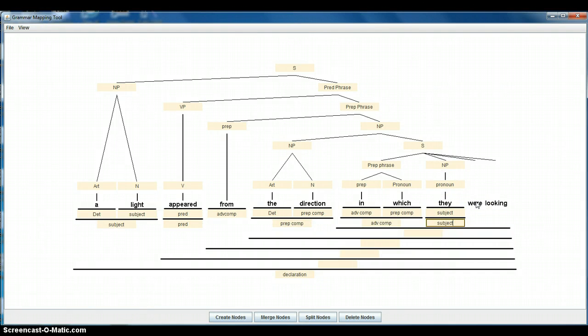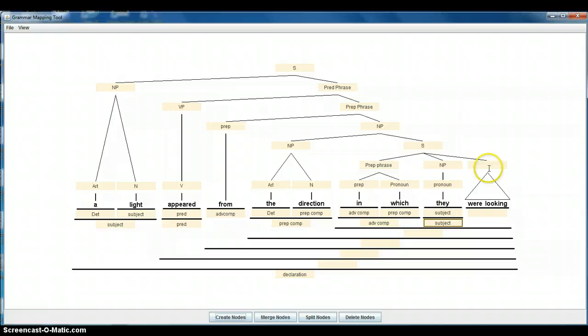And then looking is the predicate phrase of this subordinate clause. And we have were is an auxiliary for progressive.